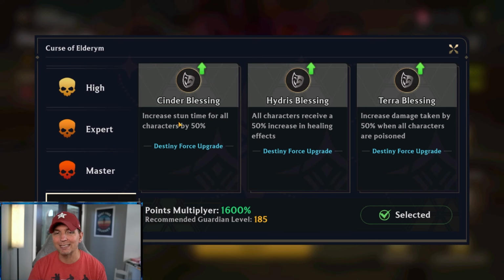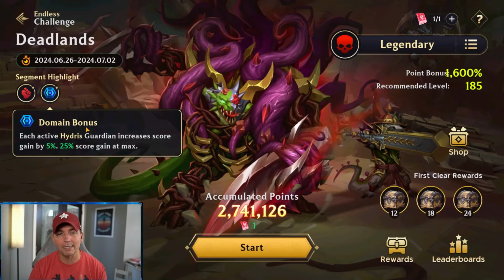Now looking in here, the Cinder Blessing increases stun for all characters by 50%. We do not have any Cinder heroes. We do not have any Hydrus heroes. We have 1 single Terra hero, increases damage taken by 50% when all characters are poisoned. Going to make a big difference because, of course, this is the only hero that we do have. Now, there is also a buffer right here. Active Hydrus heroes essentially give you a higher score, but unfortunately, we do not have any of those heroes.